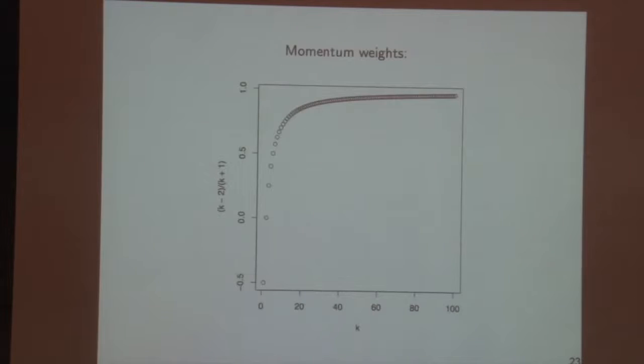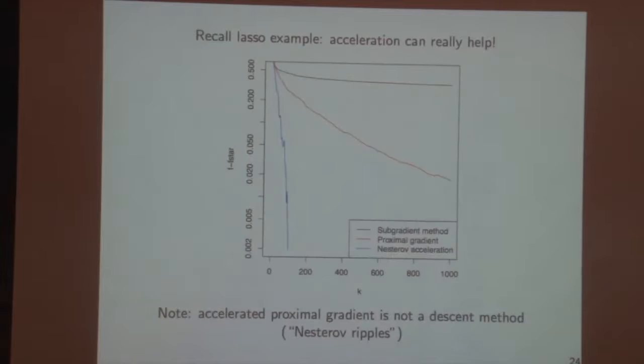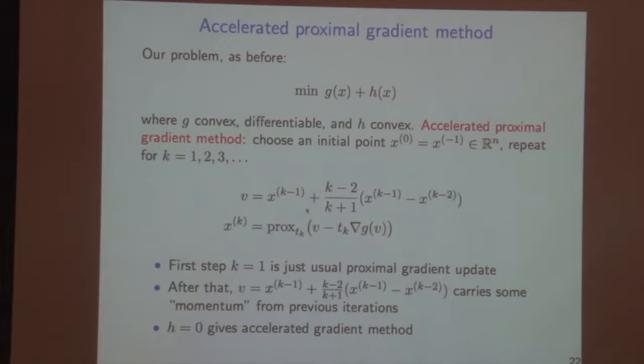So here's what the weights look like. The momentum weight gets larger and larger as the iterations of the algorithm proceed. So what does that mean about the momentum? When are we applying more momentum? We're applying more momentum later on in the steps of the algorithm. At the start, we're letting the iterate that we're visiting mostly dictate where we're going. As the algorithm proceeds, we're allowing the history to push us more and more in the direction that we were going.